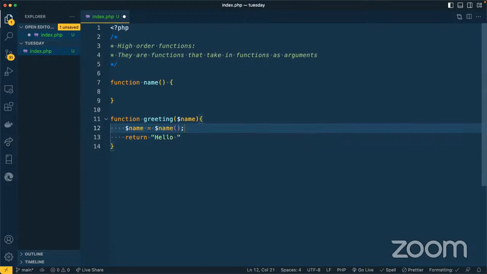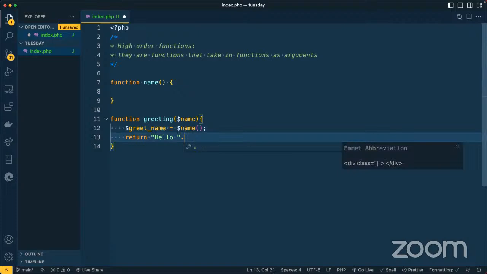But you see the name I'm putting here shows that it's a function call. So in order not to confuse you, I will put this greet name. Then I will concatenate using the dot.